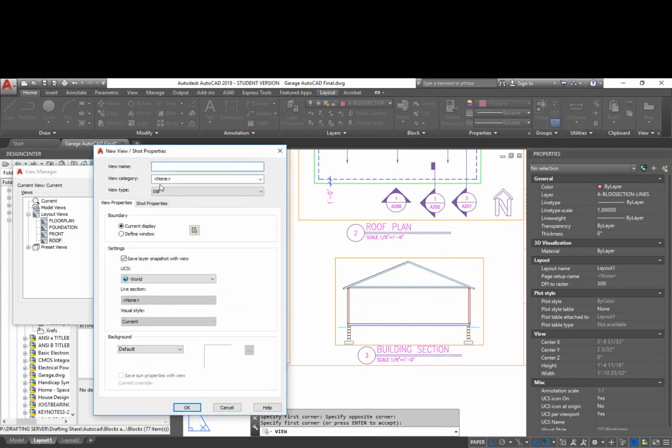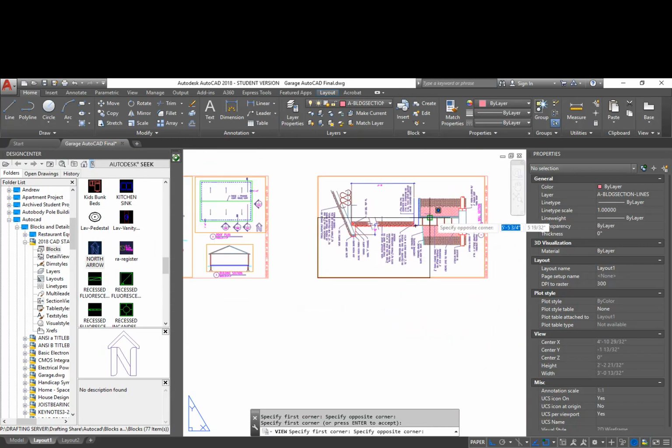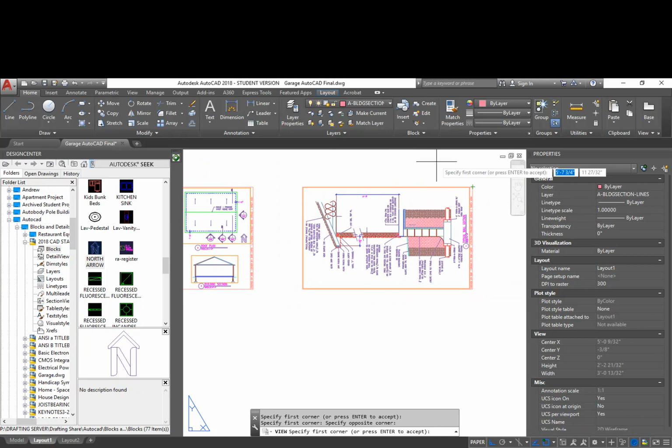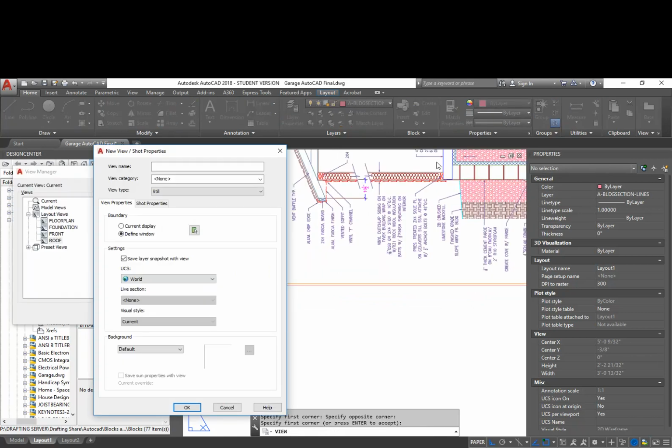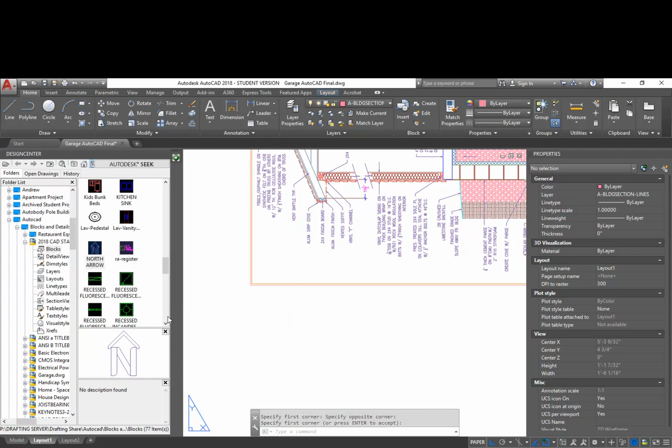Make a new one. Select this. And I'm going to call this wall section. I'm going to say OK. And I'm going to say OK here.